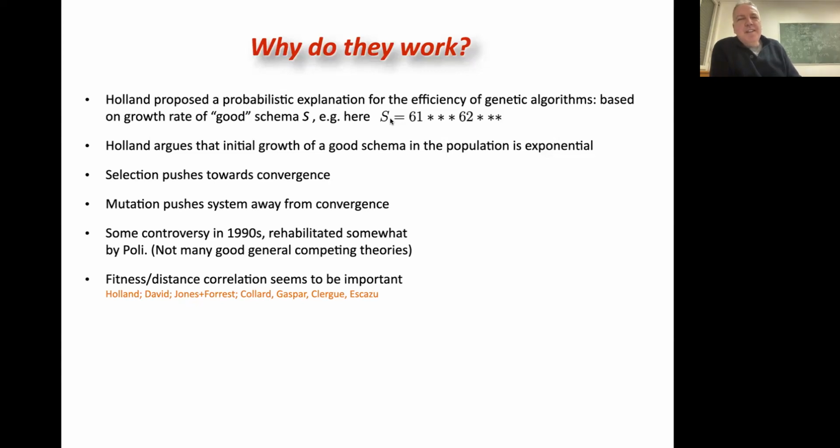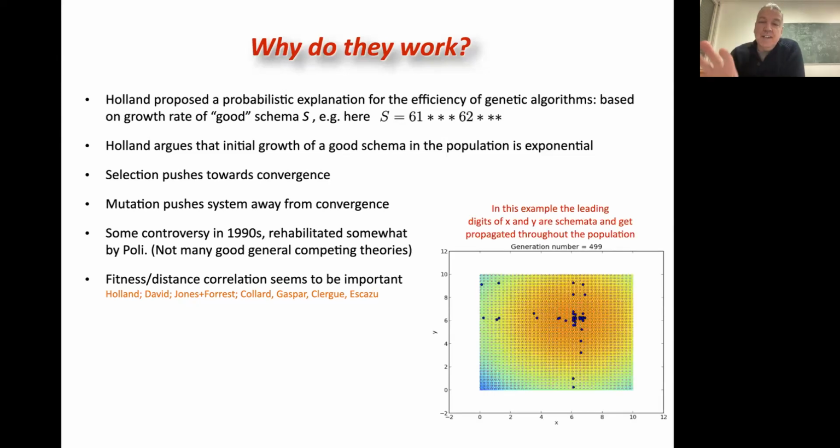And there's something called the schema theorem. The idea is that if I have some sort of function which has a maximum area, it can be the case that certain of the alleles in the genotype are much more important than other ones. So in this example I'm showing you, the maximum is here, and the X value is 6.1-ish, and the Y value is 6.2-ish. If this genotype is just the X coordinate followed by the Y coordinate, you see that these 4 alleles are much more important than the other ones.